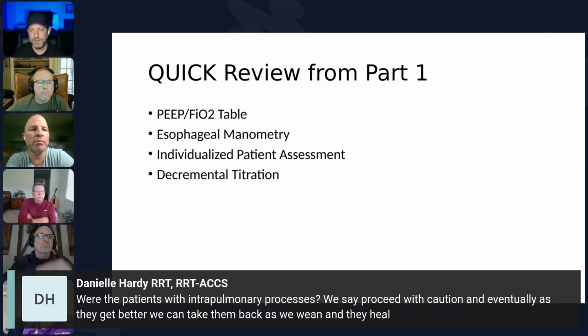Personally, I don't feel that those tools give enough information on their own. I think that combined, they give a much more generalized assessment of what's going on, for lack of a better word. So P0.1, for example, if the patient has some delayed triggering and some auto-PEEP, the P0.1 may be lower than expected, because by the time they trigger the ventilator, there's not much left in terms of their drop in pressure at the trigger point.